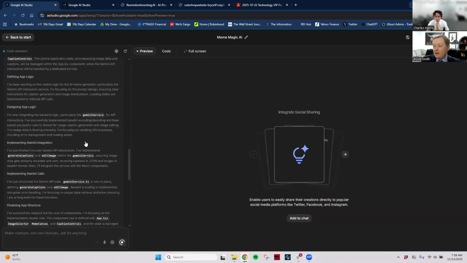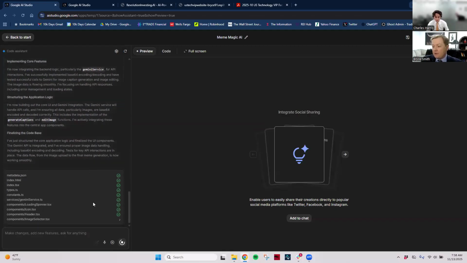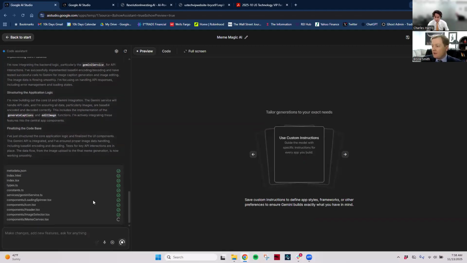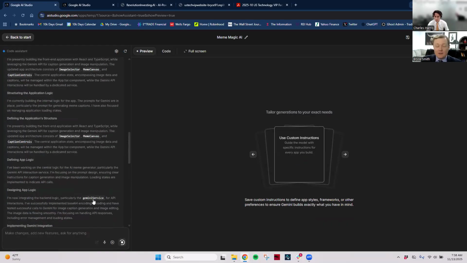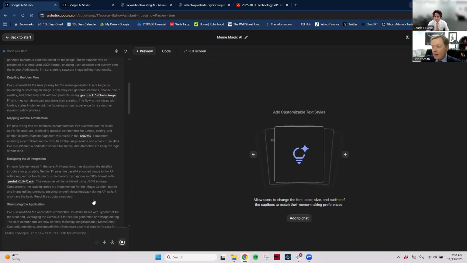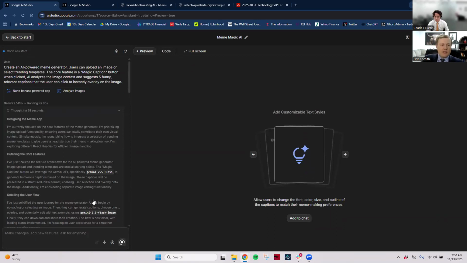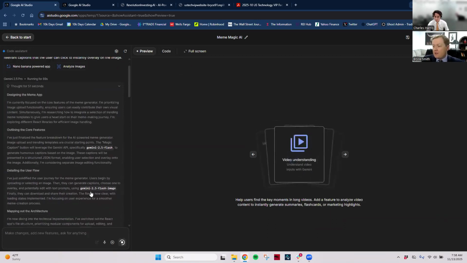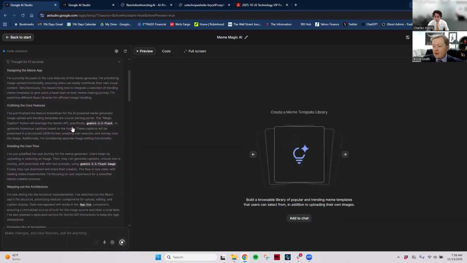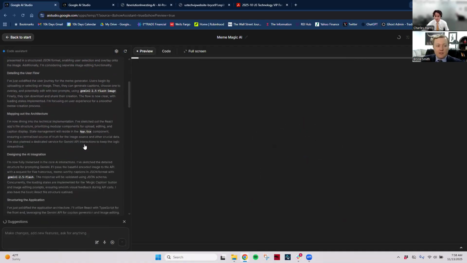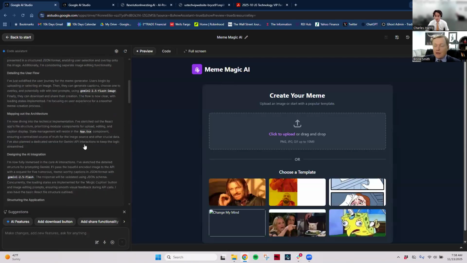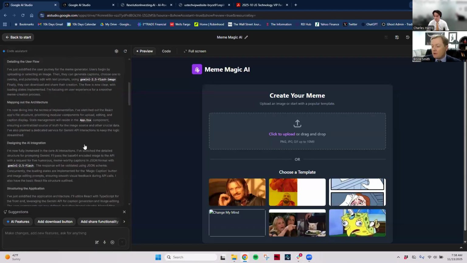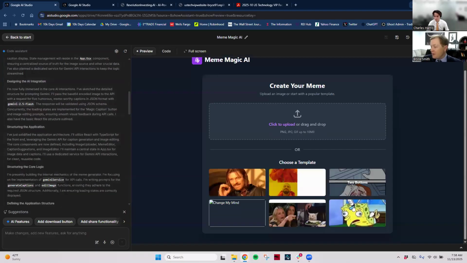You can click in here. You can see it's working. It's building all of these different files. If you are a coder, you know what all this means. But it's interesting to look under the hood here, and you can kind of see how it's doing all this. It understood that we want a meme generator. It's going to integrate with Gemini's API, which obviously is the AI service from Google. So it can pretty easily do that without me having to upload API keys or something like that, if you know what those are.